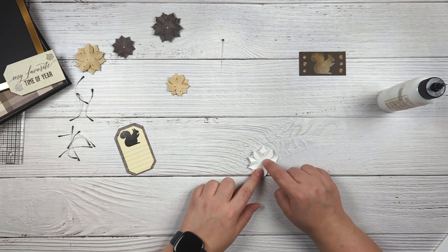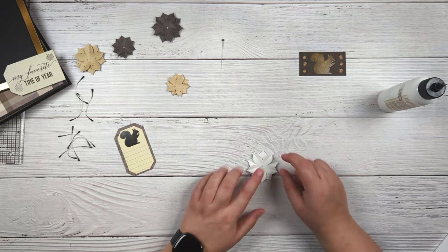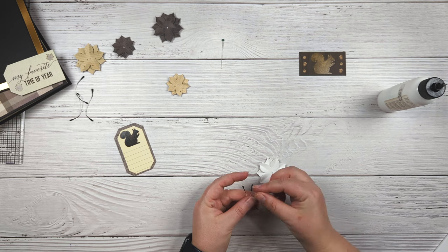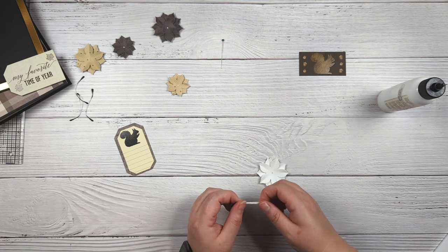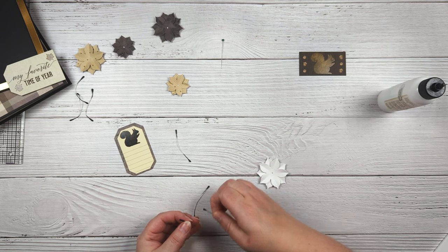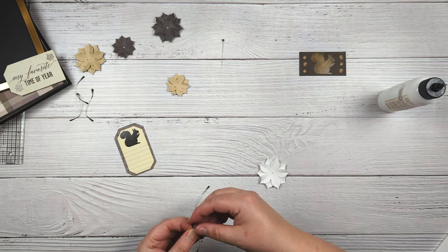Now, you could put a gem in the center of these, which I think is actually what I'm going to do. You could put, actually, I think I'll use these. You can put stamens in the center. And I'm not so great with working with stamens. I struggle a little bit.